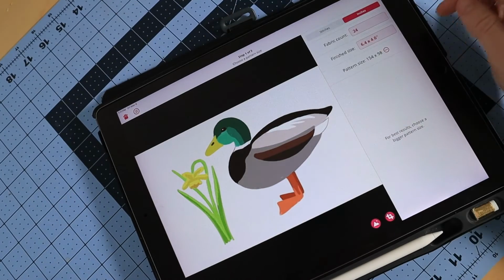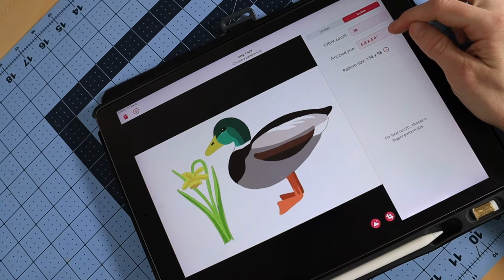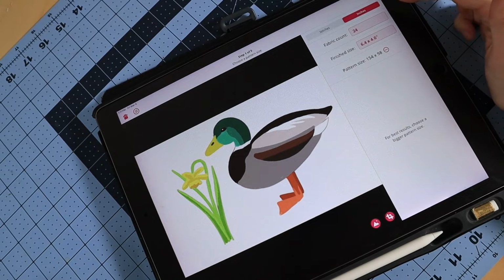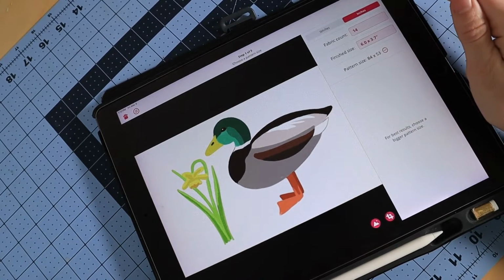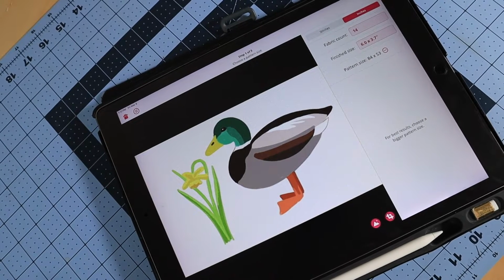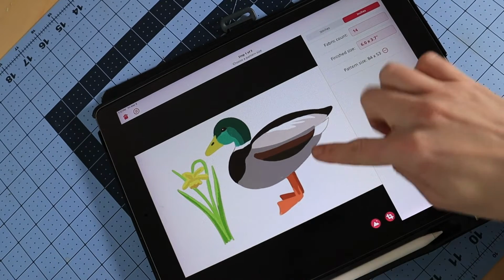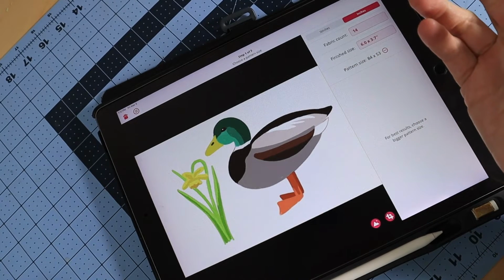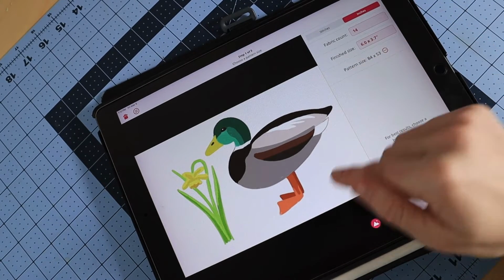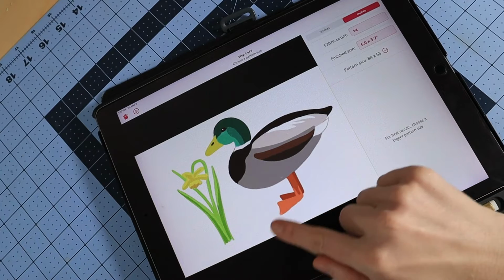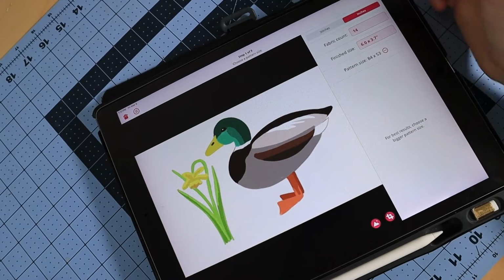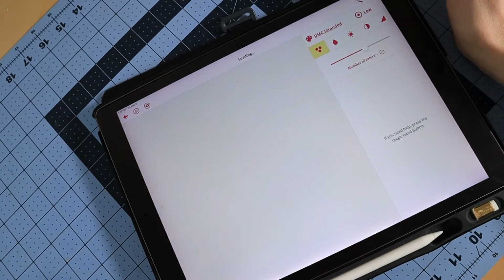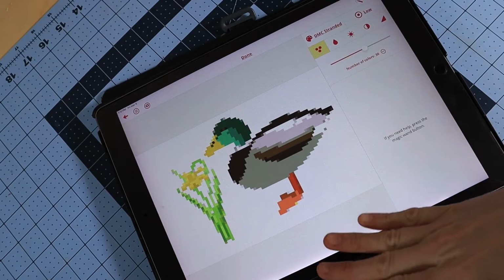So if you want to make something a little bit smaller but also detailed, you're going to want to select fabric that's going to be a little bit higher. For my example, I don't want it to be super detailed looking. I want it to be pretty much just the colors I used, and I was pretty intentional with this design. I only used probably under 10 colors for this. It is going to pick up a little bit on areas where maybe I used a brush, so there's some areas where the opacity might be a little bit different, so it will pick that up. But for the most part, this is the starting point.